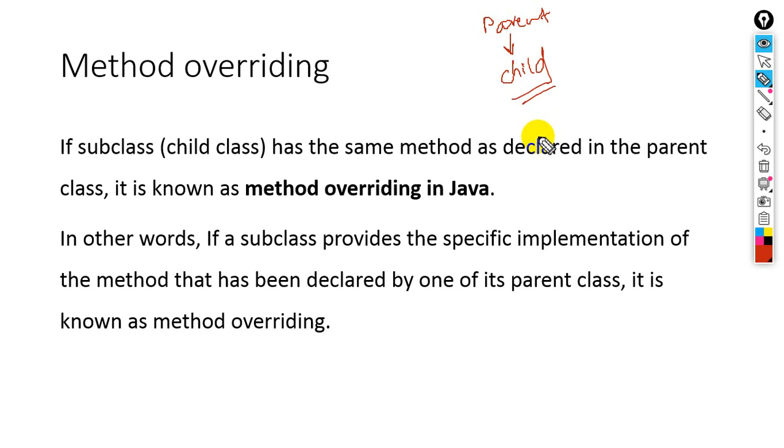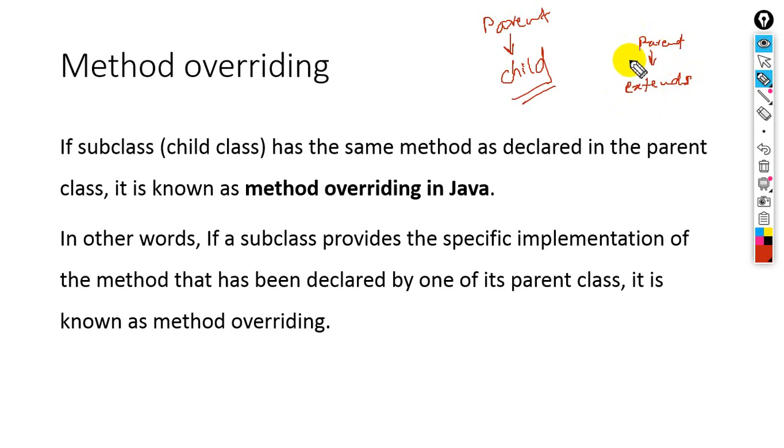So now in the case of method overriding, you need to know about the parent class. We will have a parent class, and to make a child class, you know that we are using the extends keyword to make a child class of the parent class.